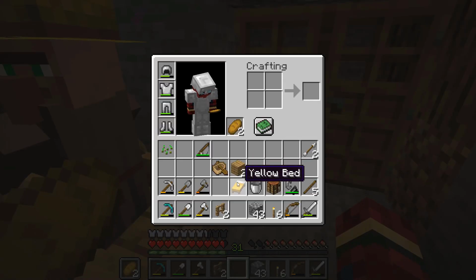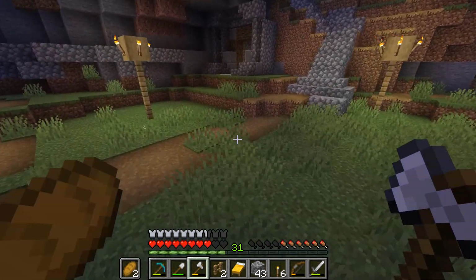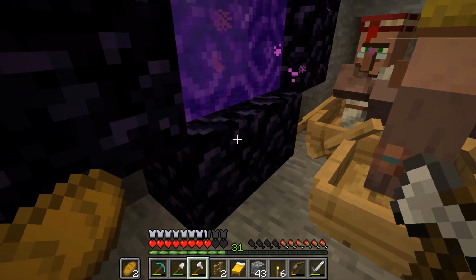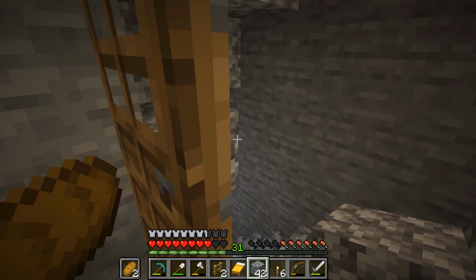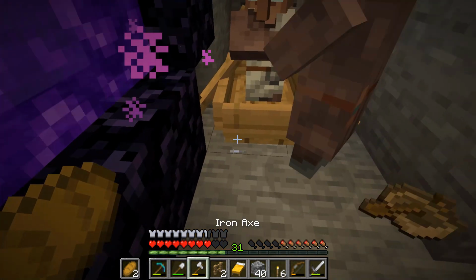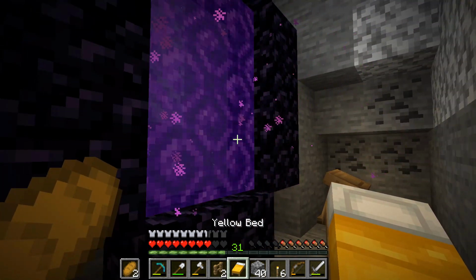So I need 1 more bed. Alright, so I've grabbed 3 beds, 2 for the villagers that are in here, and then 1 extra one for the baby. What we're actually gonna do is block this up so that they can't leave, and destroy the boats. Oh god.